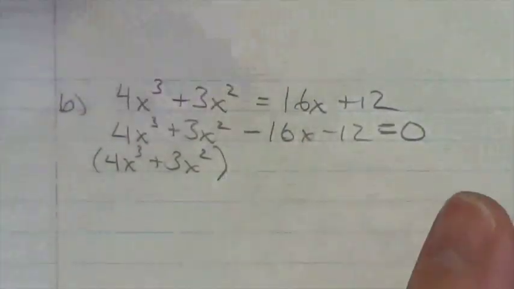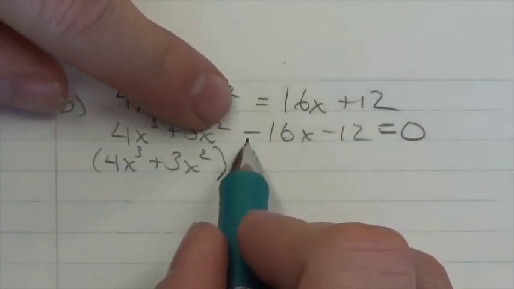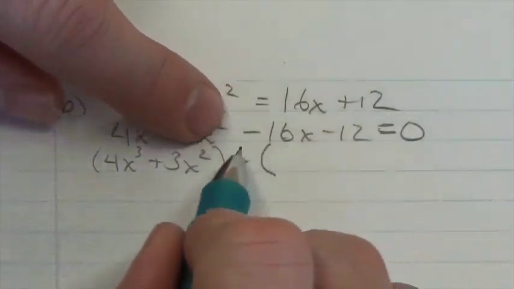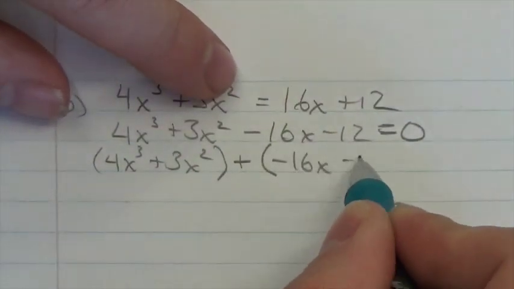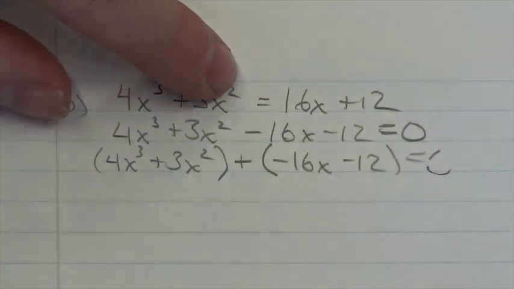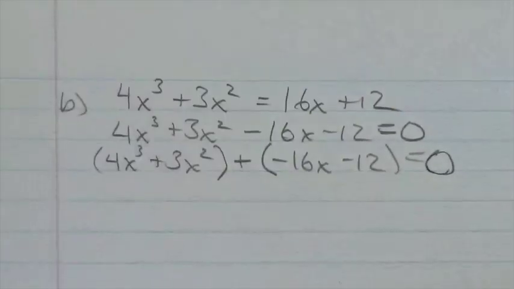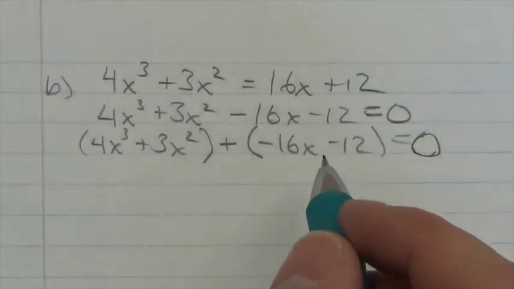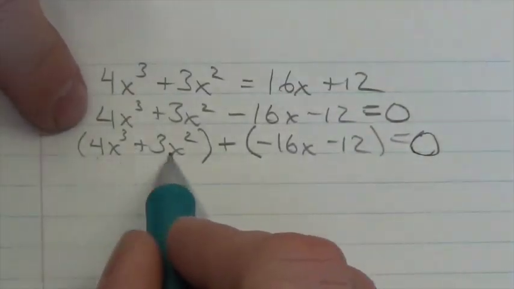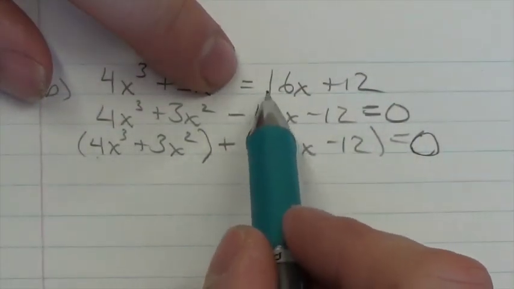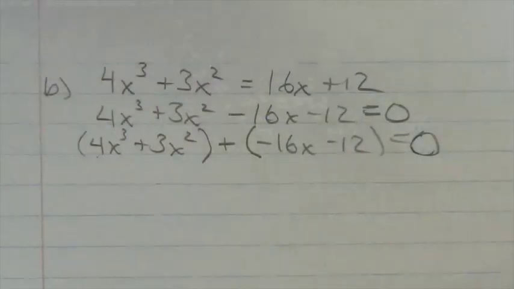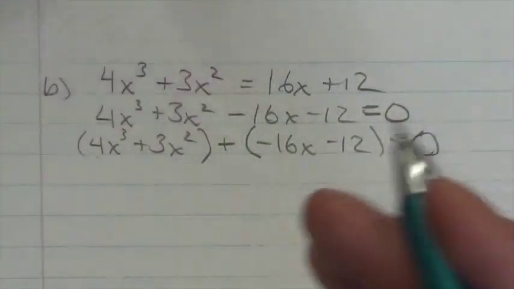And again, I know we've said this before here, but with grouping here, I see that there's this negative 16. I am going to put a positive sign here, and I'm going to move that negative over with those 2 terms. I do that because if I don't, I may inadvertently factor out a negative, and I don't want to do that too soon because I'm going to do that wrong probably. Okay, so what I mean by that is if I put that parenthesis between the negative and the 16, and then I factored it out of here, but I didn't factor it out of here, and that's a mistake. I either do it with both terms or neither. And so I start off with doing it to neither.